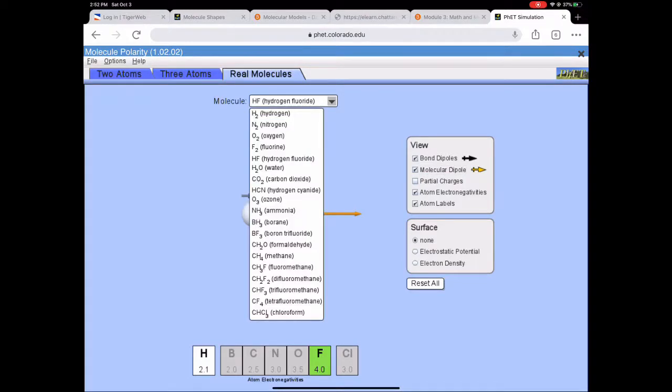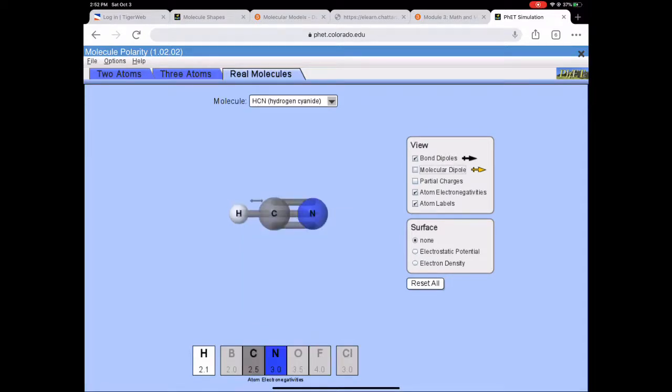Let's pick another one that has different atoms on the outside. This has three atoms. You can see that the direction of the dipole in both the bonds are both heading in the same direction. Can you kind of see that? And then overall, that leads to this overall dipole that the molecule has. And what that means is that if another molecule comes along, the hydrogen end of the molecule is going to fall in front of the nitrogen end of this molecule.